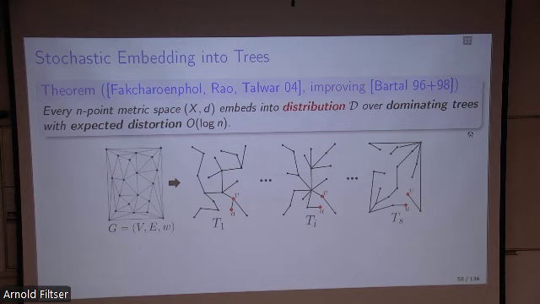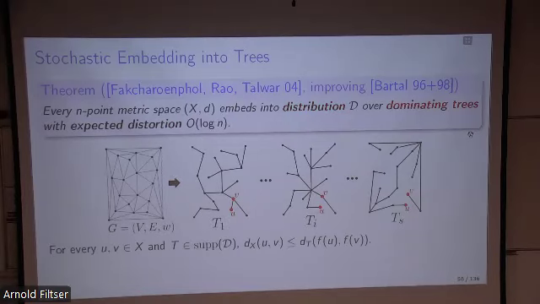So I have some metric space, let's say a weighted graph with the shortest path distance. I can embed it into a distribution over trees. So there's all of them, just trees over these points v. In some trees, the distance between v and u, say, could be great. In some of them, it will be terrible. In some of them, it will be okay, right? And all of them is just a distribution over trees. I have some distribution from which I sample a tree. So for example, in the cycle, my distribution was all the paths when I deleted a single edge. So the support was n, and I have n trees in the distribution.